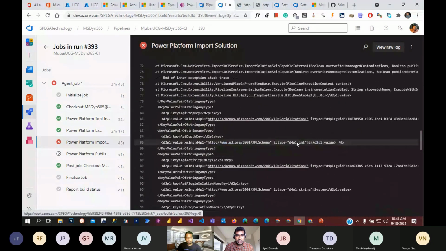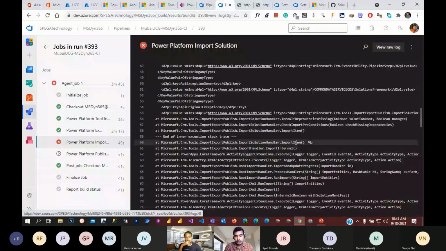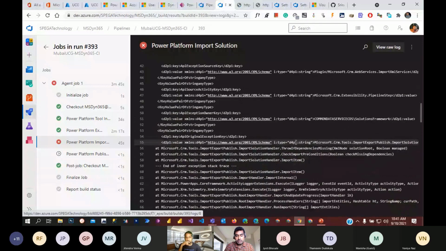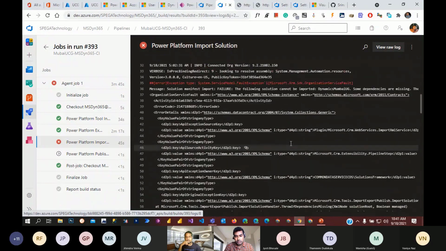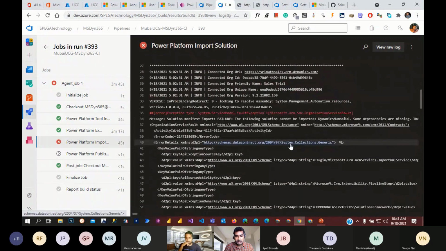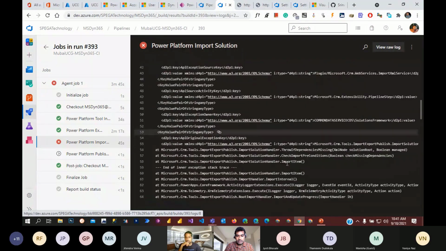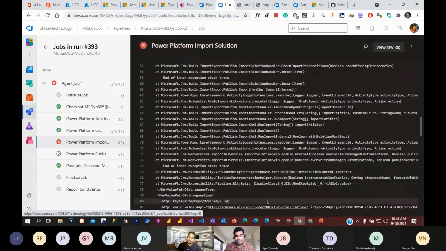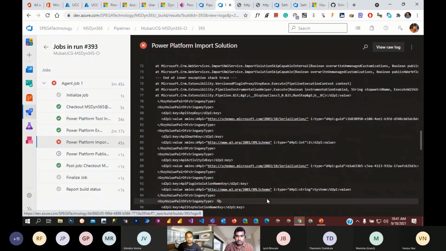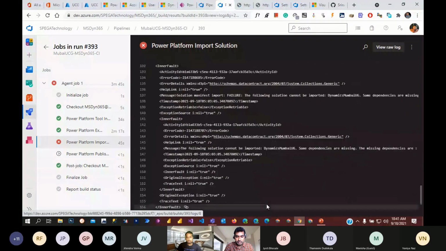Out of the box, mail will be sent to whoever runs the pipeline, but if we want to configure the group, we need to have a flow. But one person definitely will receive it, whether it is a success or a failure, with all the report files.